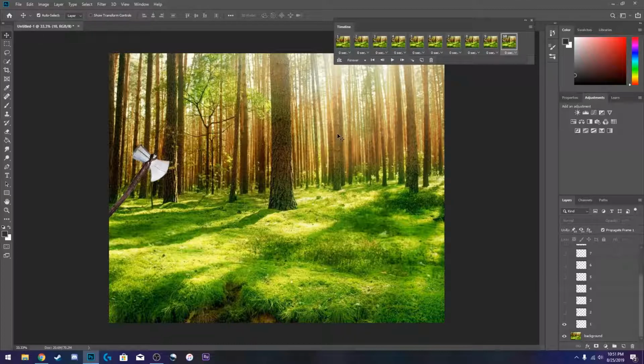Perfect. Okay, so as you notice in frame 1, the only one I have visible is the axe labeled number 1. And then with 2, when we click on 2, we'll notice this is still eyeballed. We don't want it eyeballed, so then we can hide that. And as you notice, if we jump back to frame 1, only 1 is eyeballed and 2 is not. Jump to frame 2, only 2 is eyeballed and 1 is not. This is how we're going to make that smooth transition across each frame.